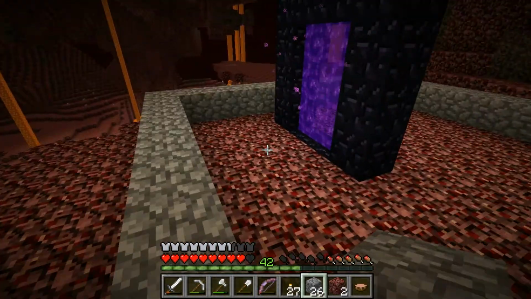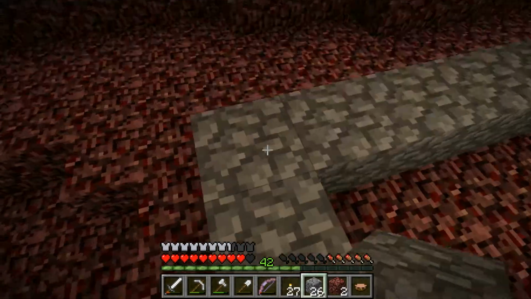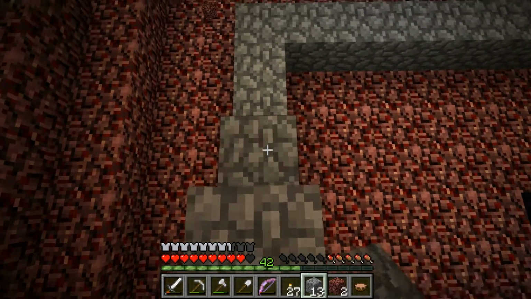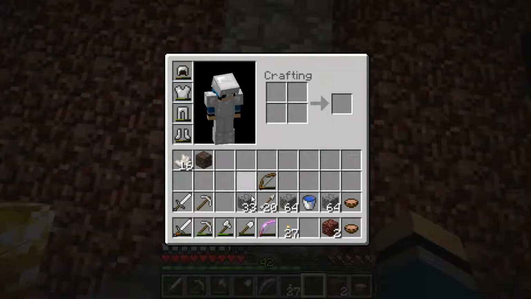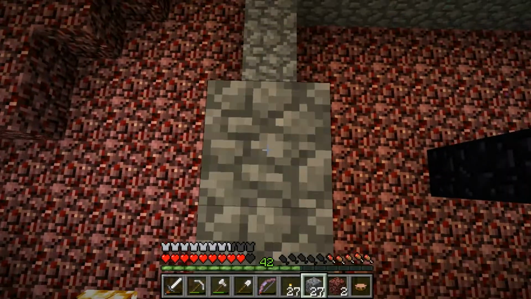There we go. I would make a wort farm down here, but that's not needed because now you can grow them in the real world. So let's make it like this. There we go. We're getting there, we're getting there. Making a little base. And then out this left door, I'll make the door on the side.